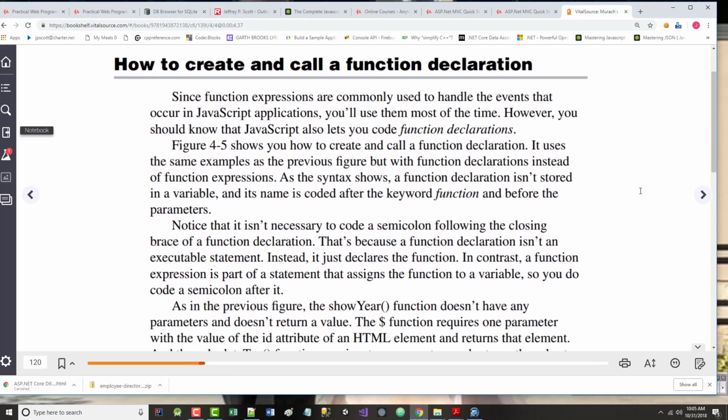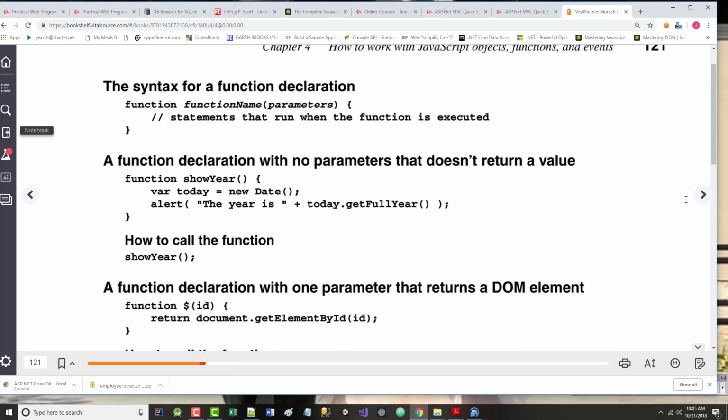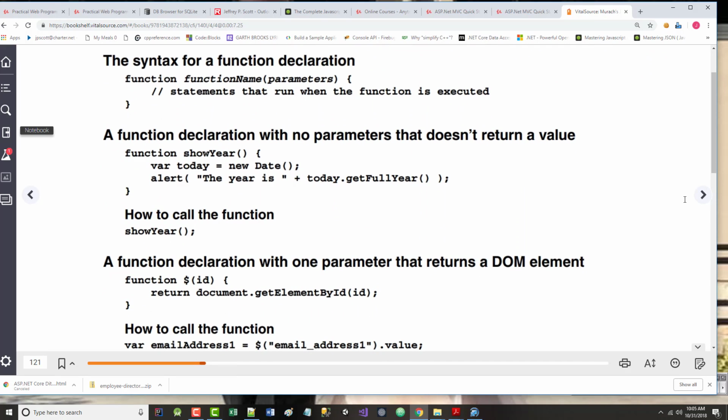They talk about declaring functions. These are the kind of things that we're going to be looking at in just a minute. When you declare your own function in JavaScript, it's function followed by the name of the function, and then all the code for the function goes inside of curly braces. And notice this is a function that's called showYear. This is what's known as a function call. So I am calling function showYear right there. That's what we're going to look at in just a minute.